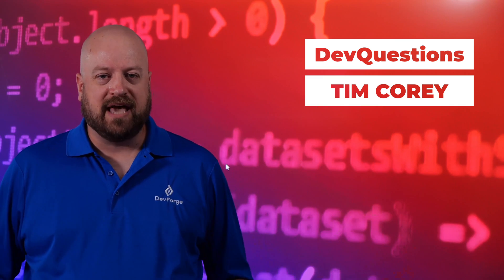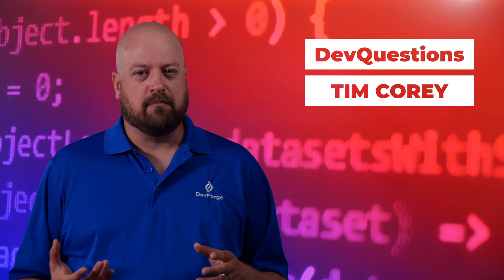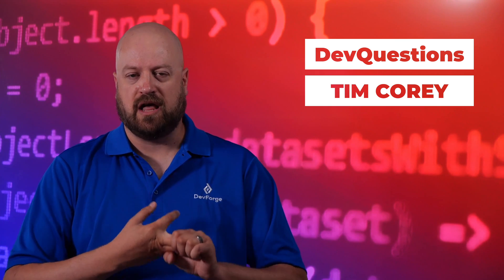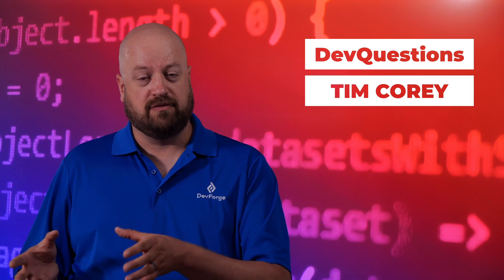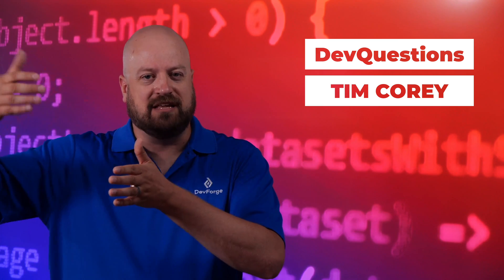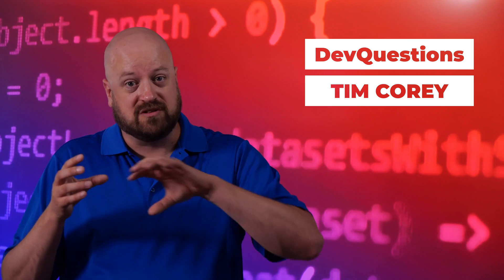Number five is cut off chunks. Maybe it's a big, massive application with tons of stuff to do and it's overwhelming. Break off the pieces you know you can do. This is easiest with a microservice-based application — you're going to build lots of microservices. Maybe you don't know how to do everything yet, but you can build a microservice that sends out emails, one that talks to the user, one that takes orders or fulfills orders. You start breaking it down, and what you have left is a smaller chunk. You may still have a large chunk, but you've taken the easy stuff off the top and can then apply other techniques to break it further.